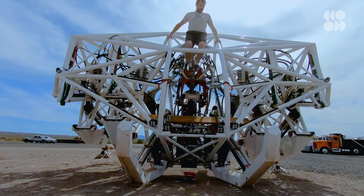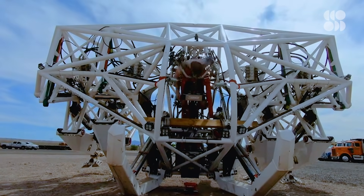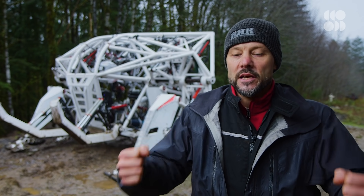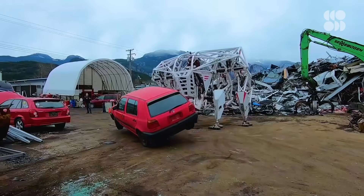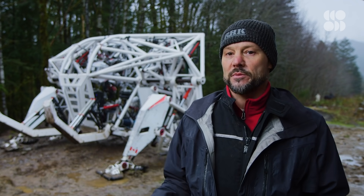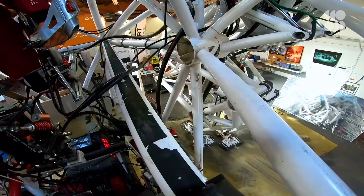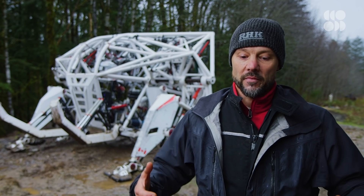You have to climb onto the top of the machine through a small opening in the roof and snake your way through the exoskeletal interface opening. Once you squeeze into the cockpit, you expand out into a body-shaped control interface and it becomes comfortable. The control system picks up the pilot's inputs and amplifies them by about 50 times. You power up the hydraulic pumps, grip the hand grip, and the machine jolts into life. Your arms control the outside legs, your legs control the inside legs — but really you just feel it. It becomes part of you, and from there it's all up to pilot skill.